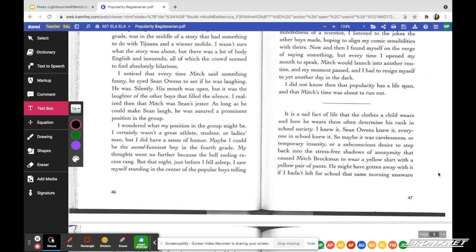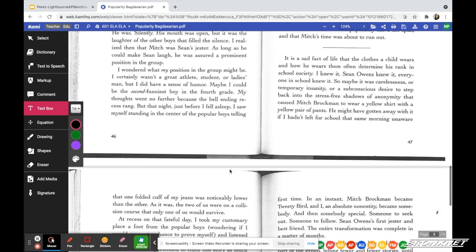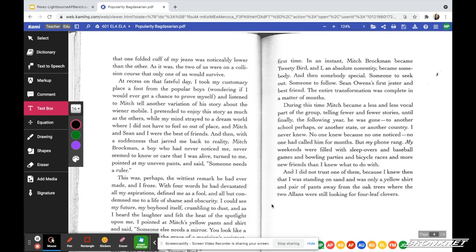It is a sad fact of life that the clothes a child wears and how he wears them often determines his rank in school society. I knew it, Sean Owens knew it, everyone in the school knew it, so maybe it was carelessness or temporary insanity, or a subconscious desire to step back into the stress-free shadow of anonymity that caused Mitch Brockman to wear a yellow shirt with a yellow pair of pants. He might have gotten away with it if I hadn't left for school that same morning, unaware that one folded cuff of my jeans was noticeably lower than the others. And it was. The two of us were on a collision course that only one of us would survive.